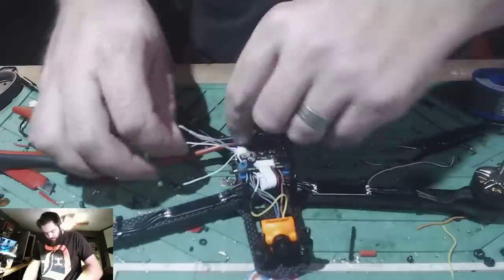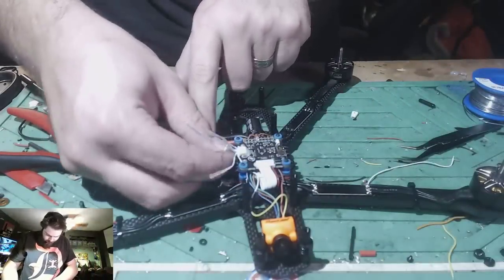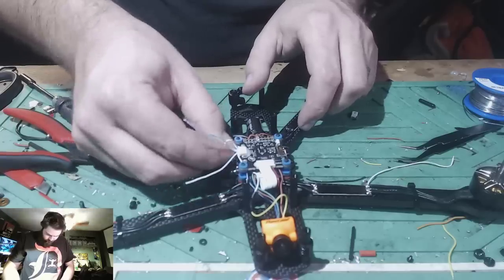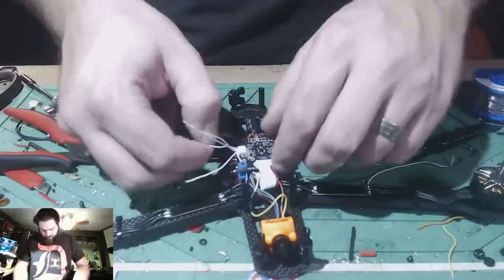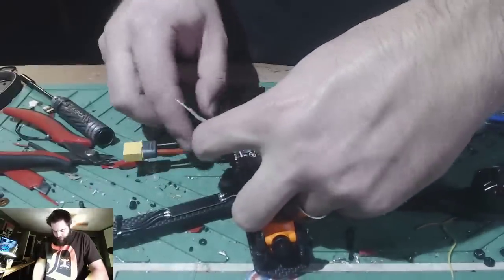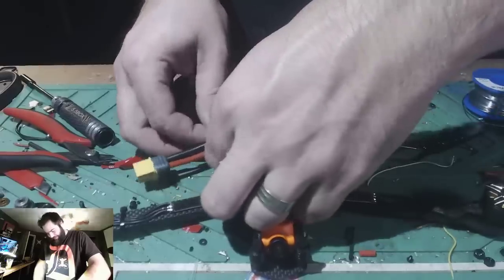I was up in the mountains, and I had 7-inch props, but it got a little windy, so I just threw 5-inch props on my 7-inch Deadcat, and it was buttery smooth footage. Really? Yeah, well, because you have that larger lever, it's more stable just because it's bigger. Yep. Yeah. I know all about that problem, Jordan.